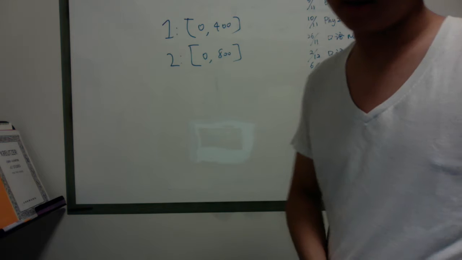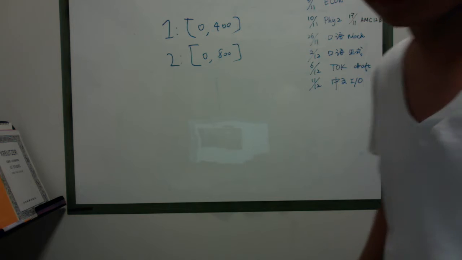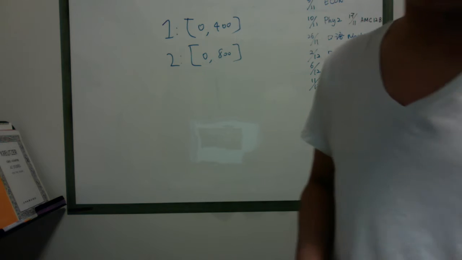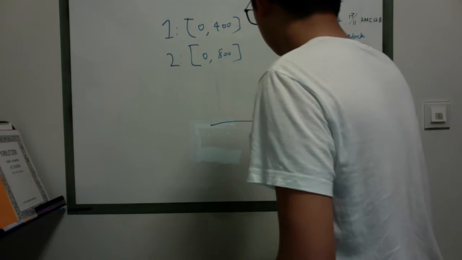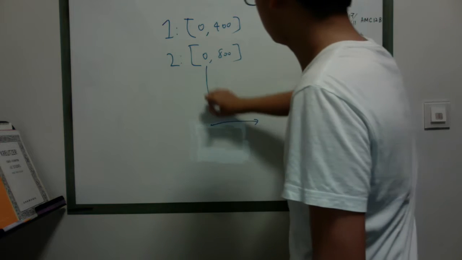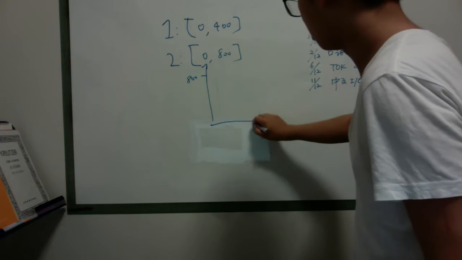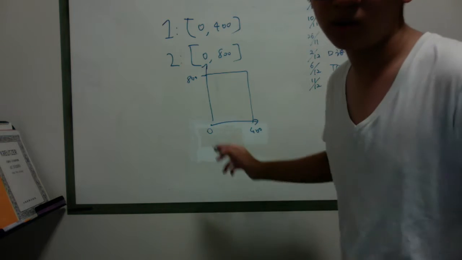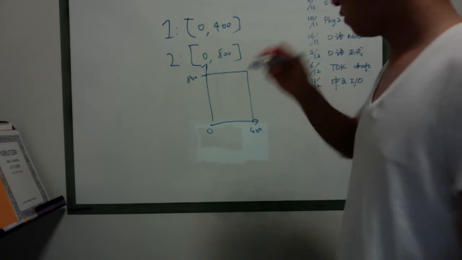So these types of problems actually appear a lot in AMC competitions, like other math competitions as well. There are two ways to solve it. I'm going to use a more intuitive way to solve this. So let's say we draw an XY plane. This is person 1's number, and this is person 2's number. So this box represents the total number of combinations that they can choose their numbers from.